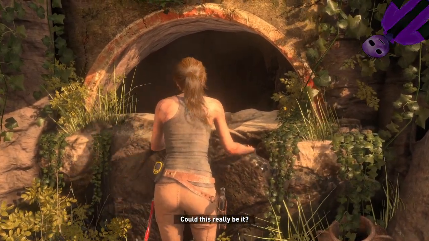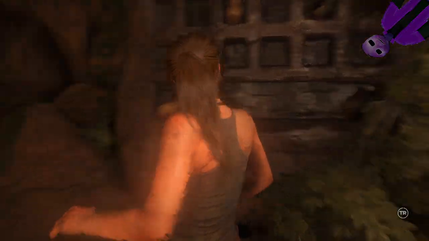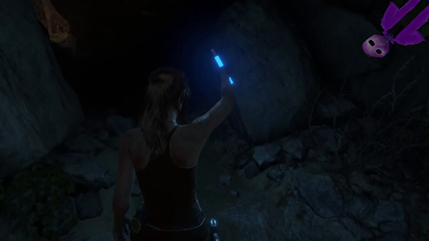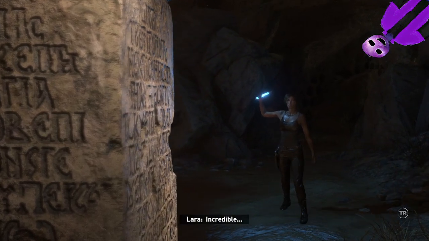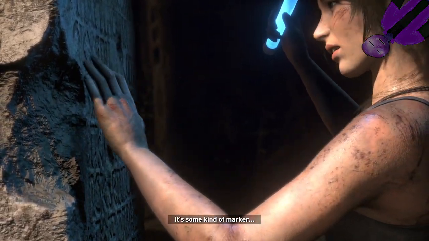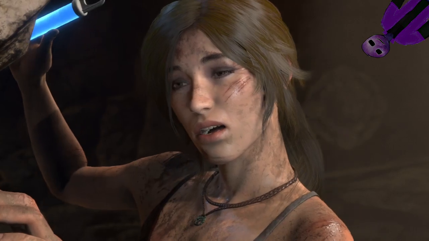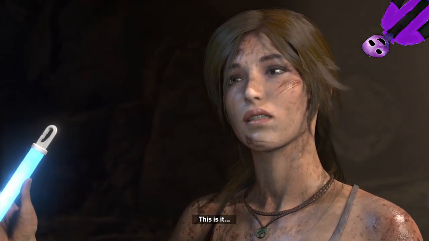Crawl into the hole. Could this really be it? I don't know. Maybe it's a musty old tomb. That's not it. Do you have a torch? You have a glow stick. A blue glow stick. Incredible. It's a rock. Some kind of marker. I can't quite make out the translation, but this word. He has some very white teeth. That's right.